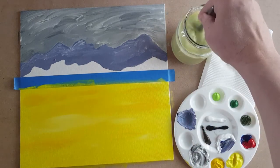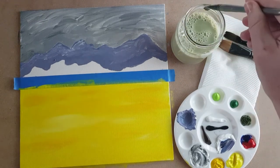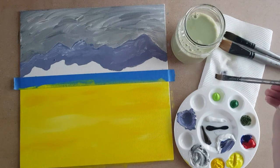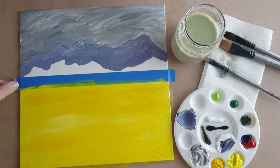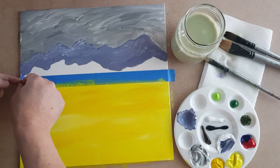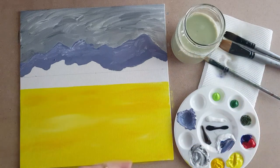Okay, I'm going to rinse your brush out now and blot it on the paper. And what we're going to do now is we're going to peel off that tape that we put there earlier. Just put that to one side.